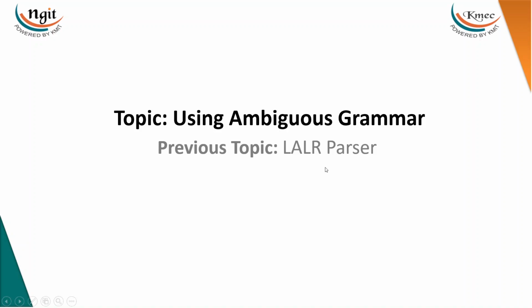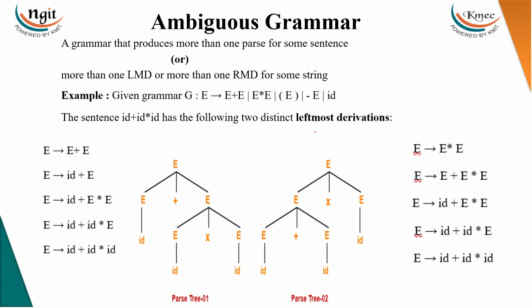Hello students. So in this video we'll discuss ambiguous grammar. In the last video we discussed how to construct the LR parser, and I told you the comparison of grammars, where ambiguous grammar is not going to be dealt with by any parser. So let's get into it immediately. What does ambiguity mean?